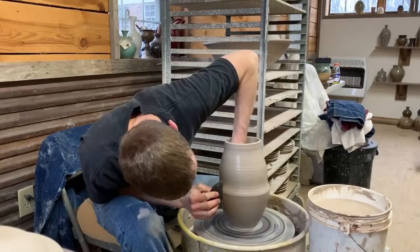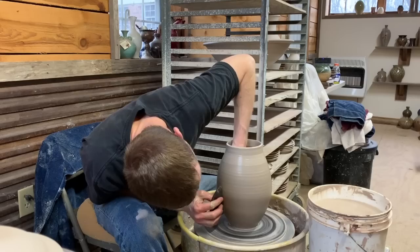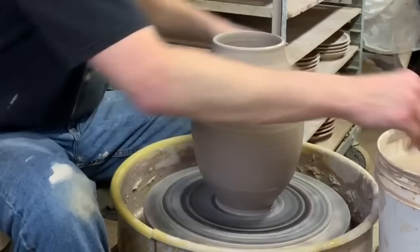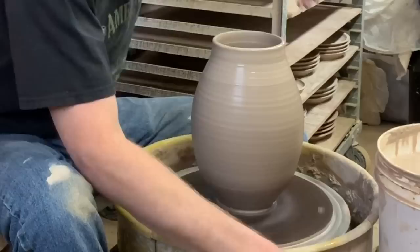Any time I'm shaping, especially making something really bulbous, I start by getting the basic shape going — making an even curve on the way up and down. From that you can see where you need to push out with more pressure and where you need to push out with less pressure. I'll also go ahead and form a foot on the bottom before making the shape, so that's already done when I finish.